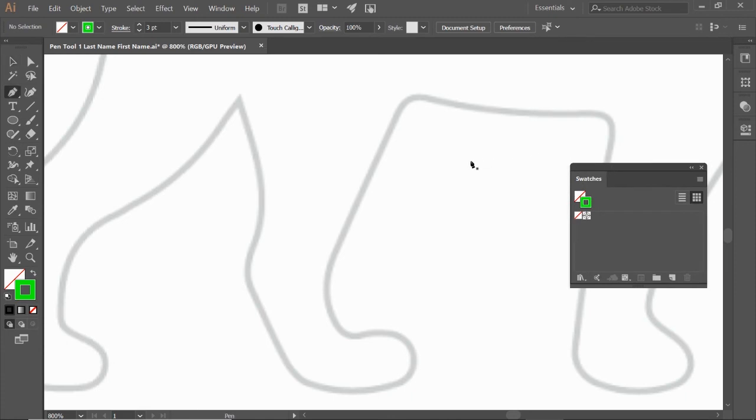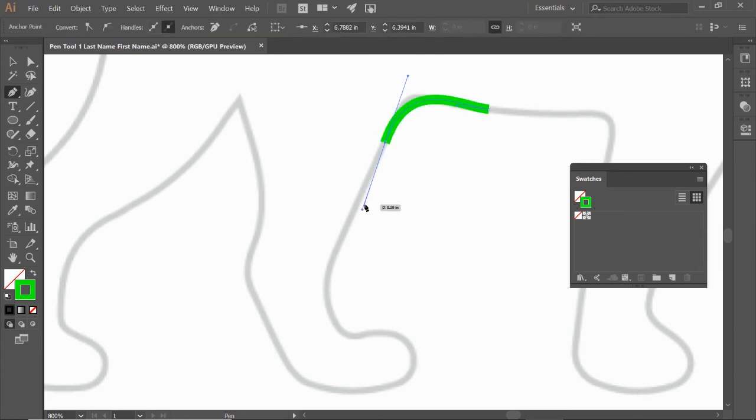Go to my pen tool, P for pen. Let's go ahead and click and drag. I'm going to start at the belly here. And I'm not going to click. I'm going to do this whole, let's go with a straight line there. And we come back, like I said, we come back and clean this up later. So let me go, and Control Z does work while you're using your pen tool.